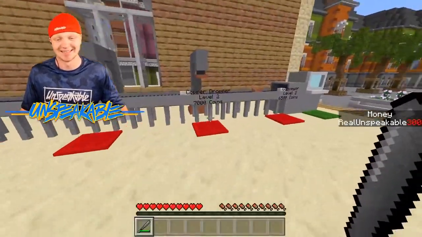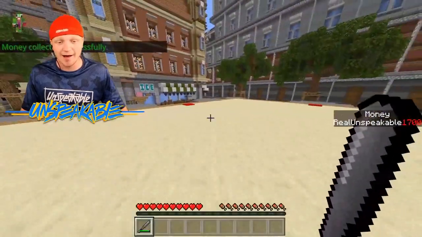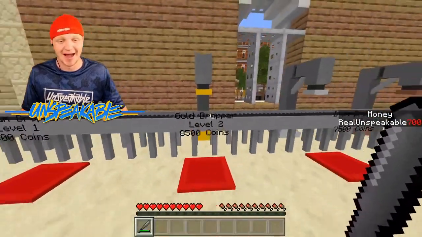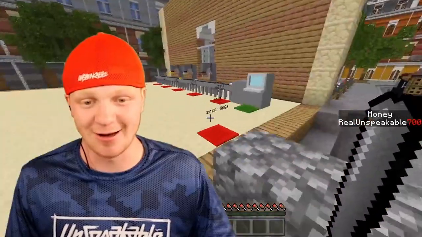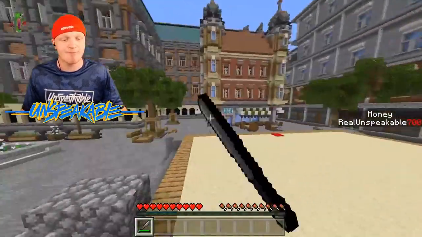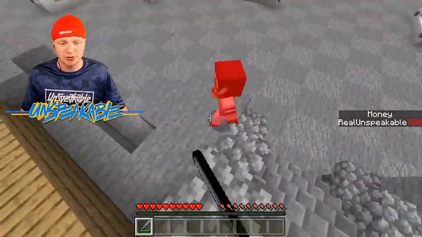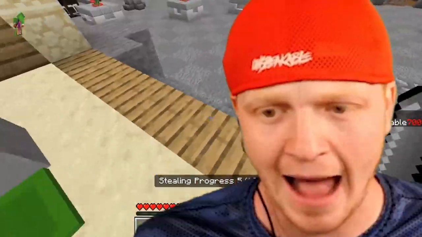So let's do this. How much money we got so far? Whoa, 1,700. Okay, let's go ahead and do the gold, guys. We need more money. Now we got gold, iron, and copper. I'm watching out for these thieves, bro. They try to steal my stuff. I ain't messing around. I got a baseball bat. Hey, what you doing, bro? You trying to steal my stuff? Nah, get out of here, bro.